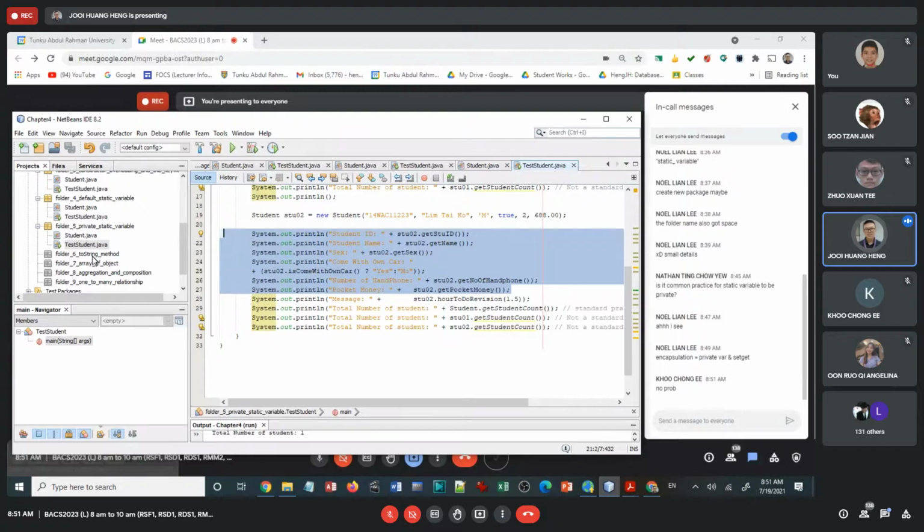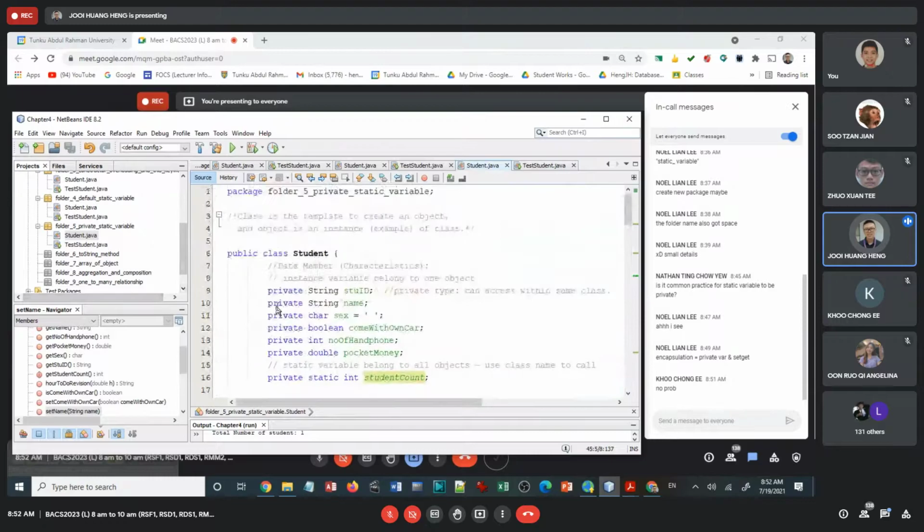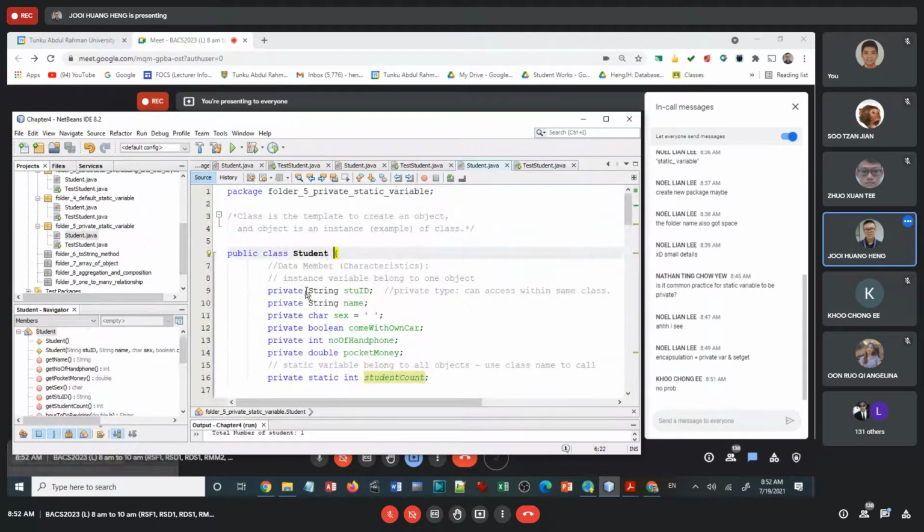Of course, there is a default one. Every class we create automatically has this one, from extend.